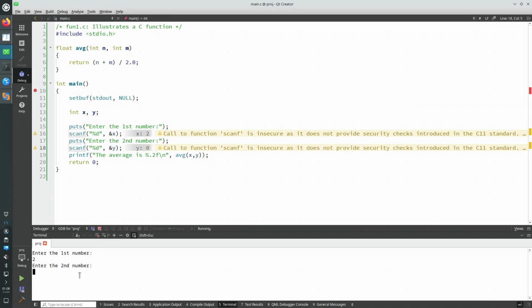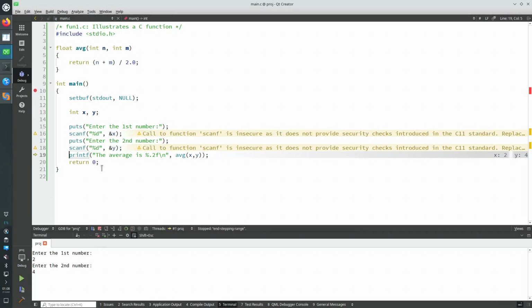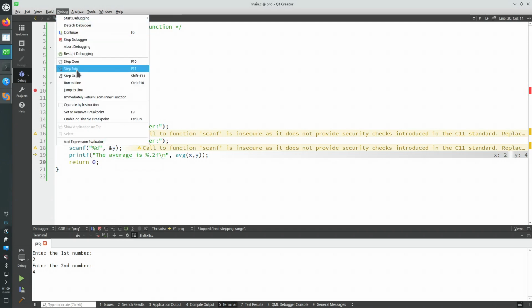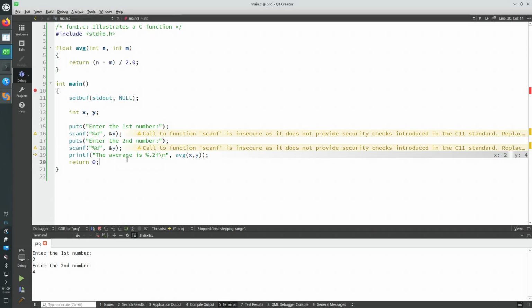Enter the second number 4. And now we have a use for this button, which is step into. Debug step into F11. So we'll press the step into button once.